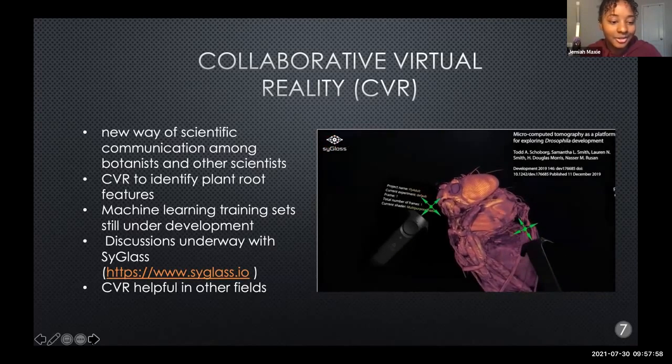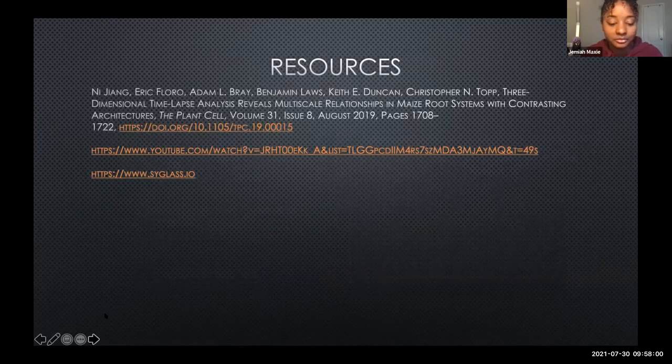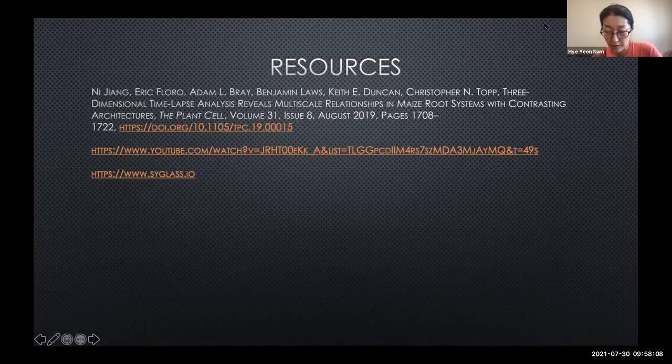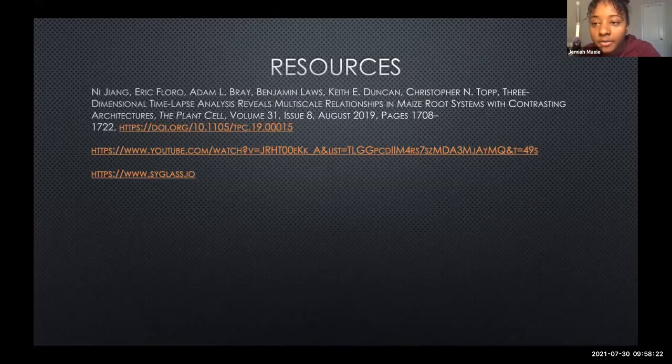Do you guys have any questions for me? I have a good question. So you mentioned gel-grown medium and field soil when you work with the corn. What kind of gel did you use? Was that a special gel? Oh, so that was not my work. That was from a research paper. I didn't do any of the growing or imaging. I was given the data sets that were already done.